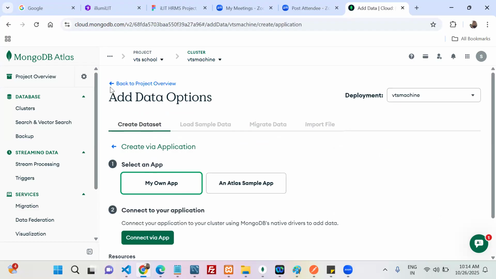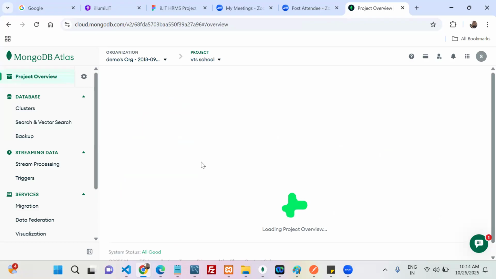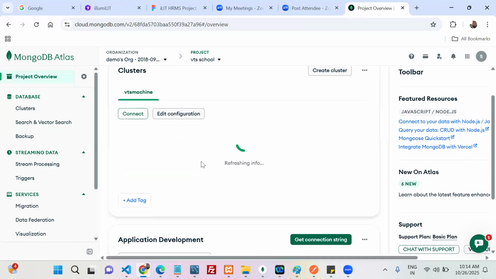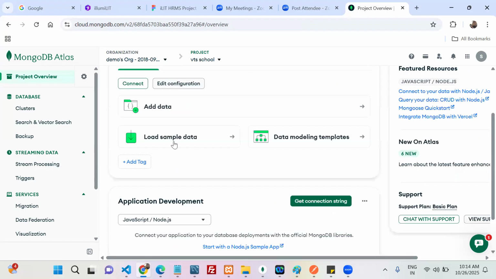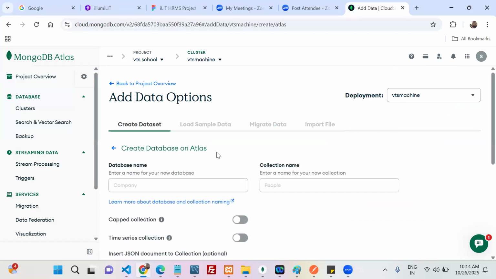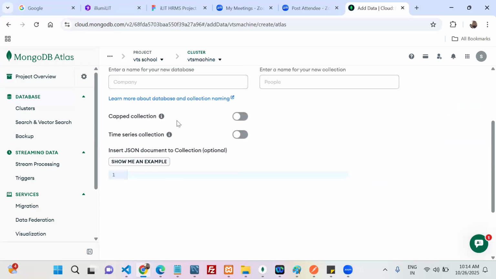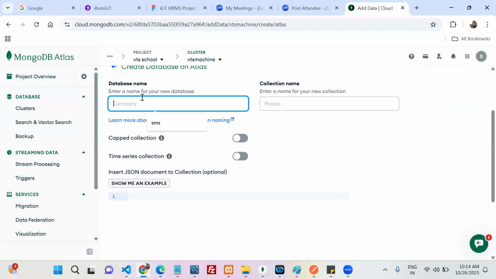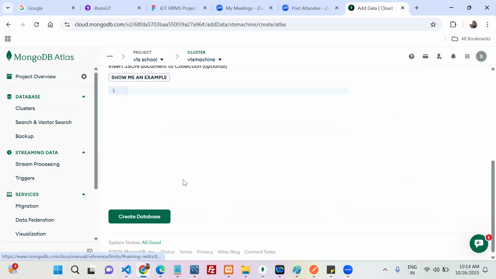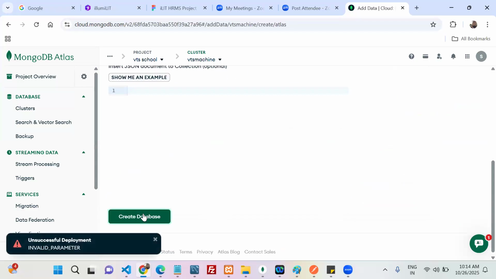Simple way, you can choose it. Database name is like SMS, collection students. SMS students, right? Create database.